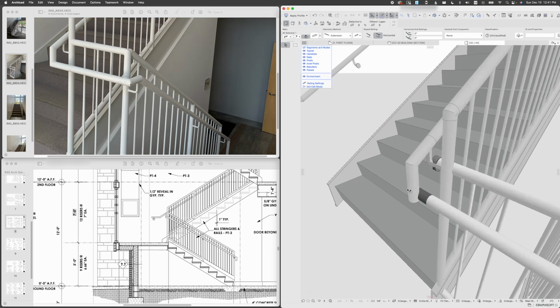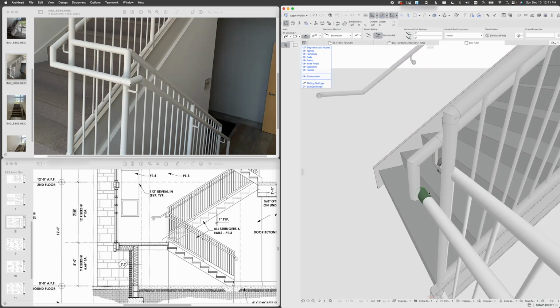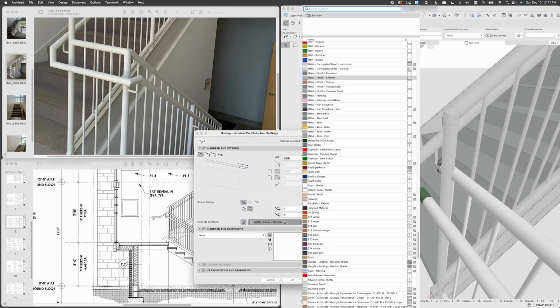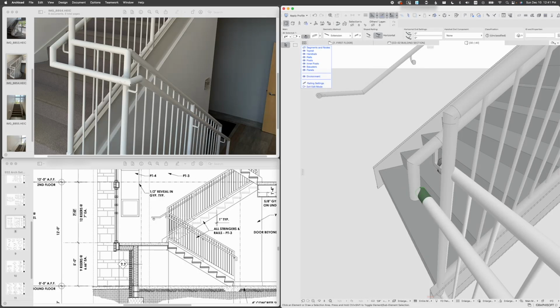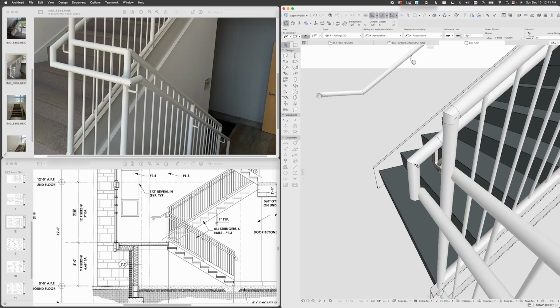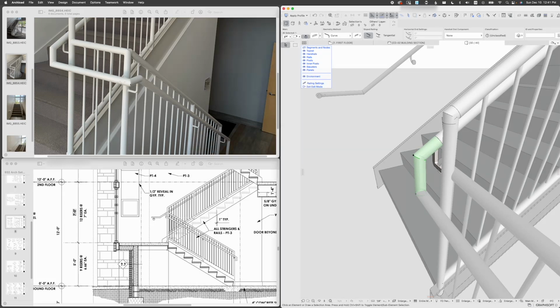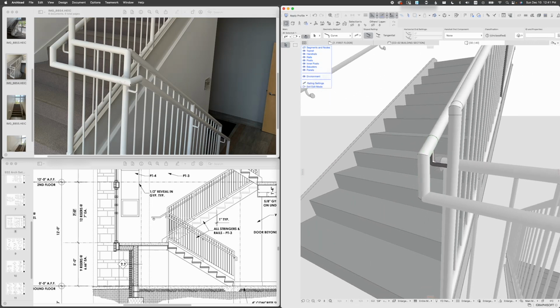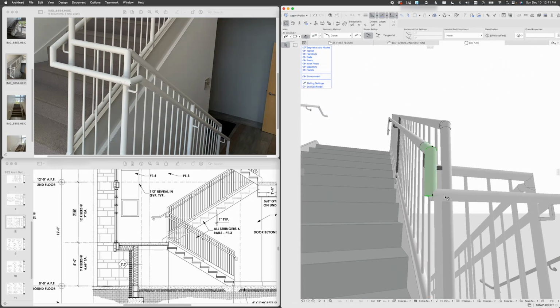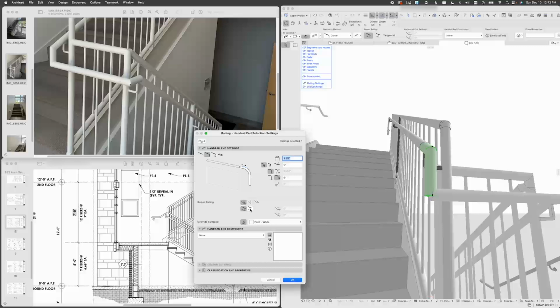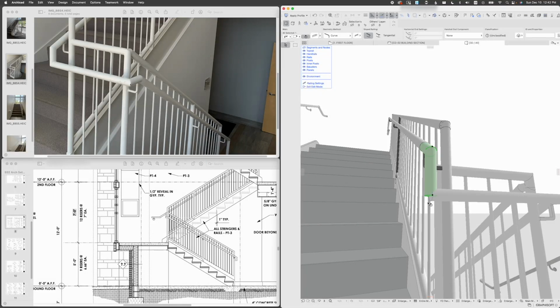This was close, but still not the exact dimension. Paint white. But I can now escape from this handrail and rail and edit the other one. Select this extension and just say maybe 4 inches, not 4.5. Yeah, still not, maybe 3.5. Let's do that. Yeah, okay. This is not much better. I'm still not happy, and I'm not sure why this is not changing the profile of how it cuts.